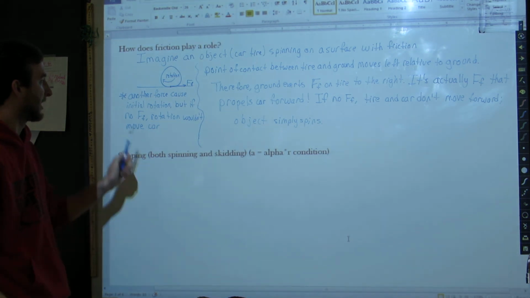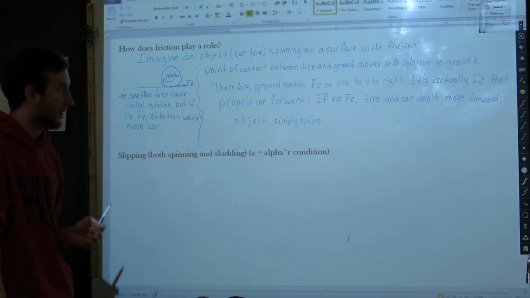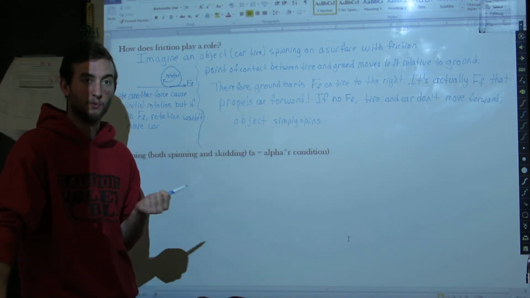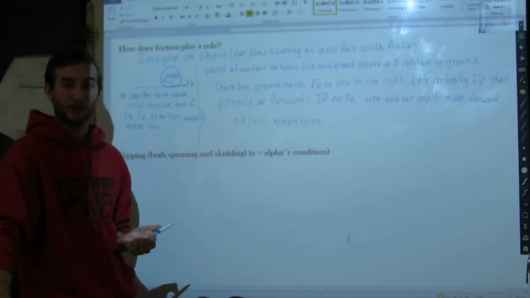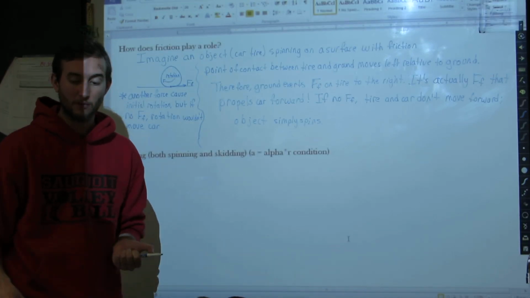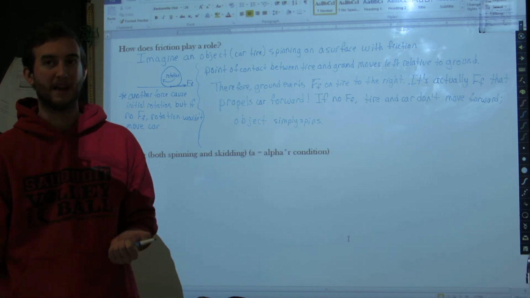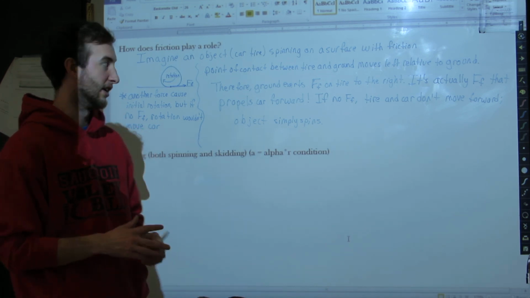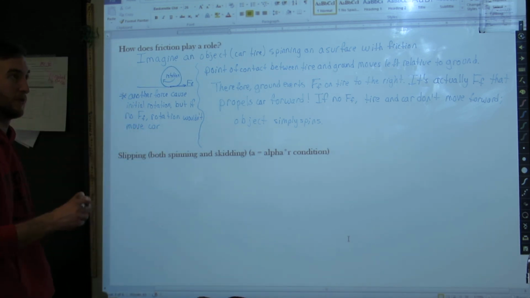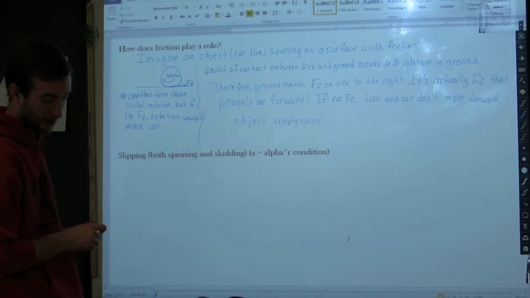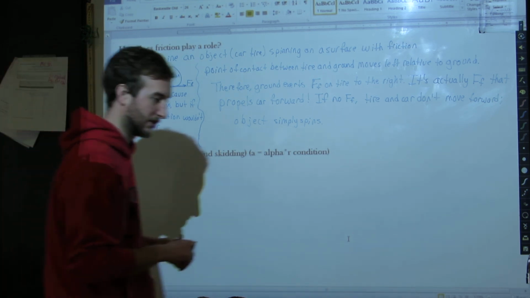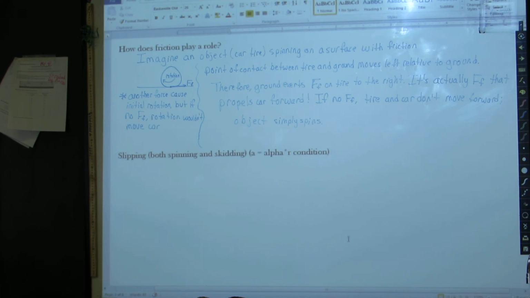Now, again, that's one example for a car. There are other cases where friction will, as we're used to, act backwards on an object. As a matter of fact, in the next example we'll see where friction acts backwards. And that, again, is because of the situation. This is a different situation than what we will see in just a few minutes. Actually, I'm going to stop that right there. I'll do the next one on the next video.